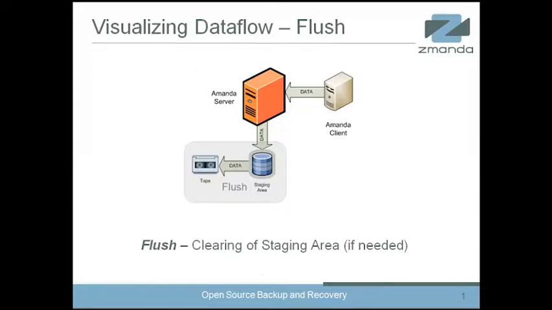First, the flush phase. Flush is where any pending writes to media are performed to make room for the new backup run. If previous backup run data has not yet been spooled to media, then Amanda will ensure that there is enough space for the current backup run to proceed. This prevents the current backup run from destroying any old backup data.